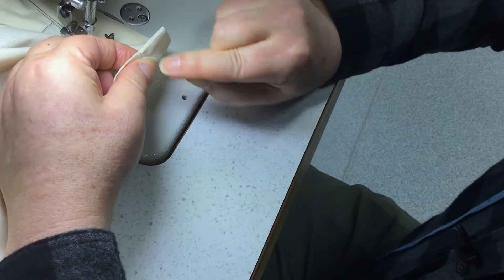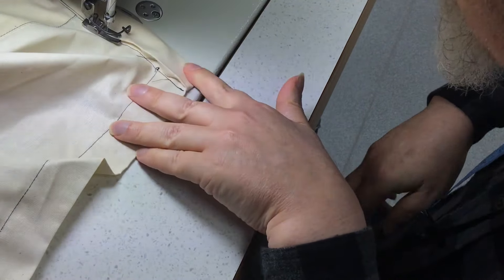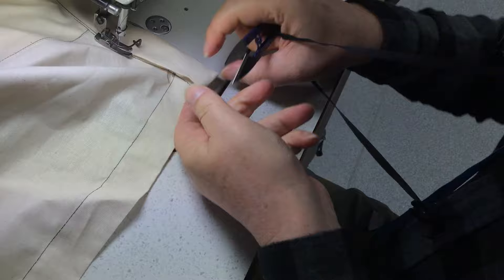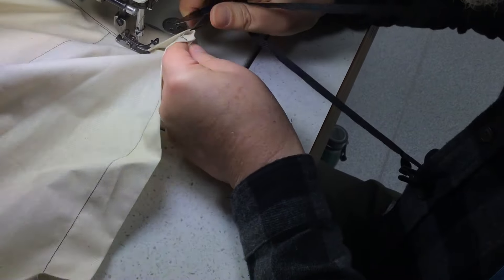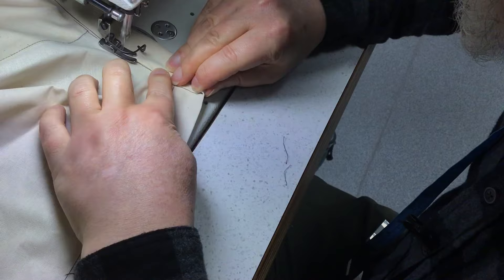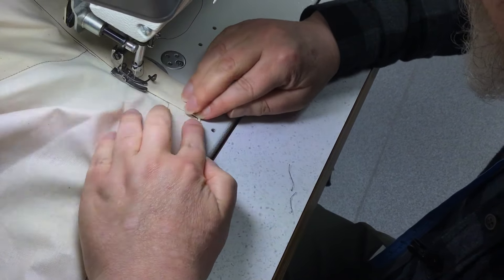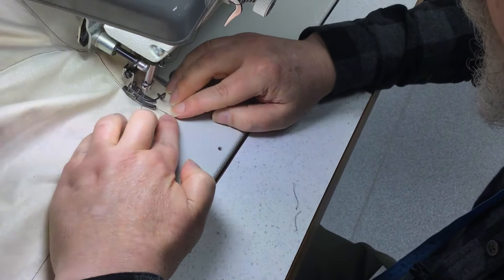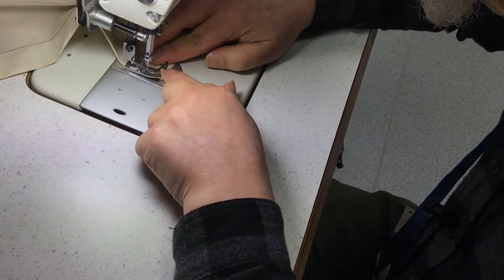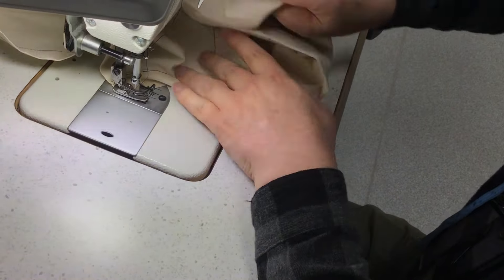See this seam here — it's the tiniest little bit towards the inside, so that when you look at the outside you can't see that seam. Just trim the thread tails back as you go; you don't want them sticking out and it's easy to get rid of them as you go. When you do your shirt, just use the same colour thread — like a wider print thread. Because if there are any little inaccuracies, you really don't want to point them out; they will look worse in black thread. We're only using black so that you can see where Mark is sewing — so you can see all of his inconsistencies.